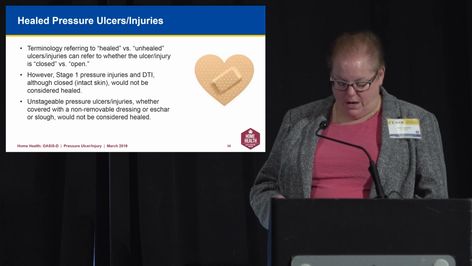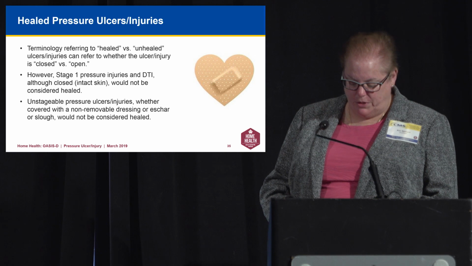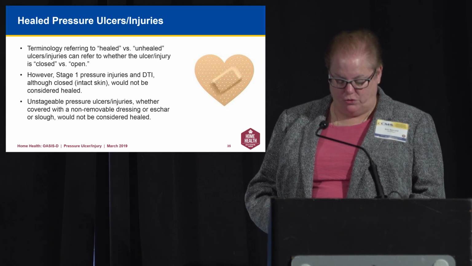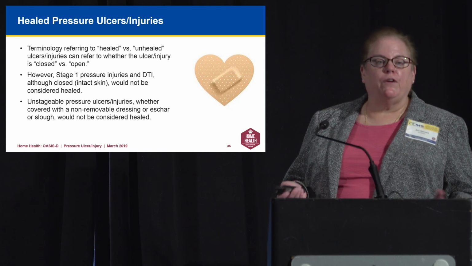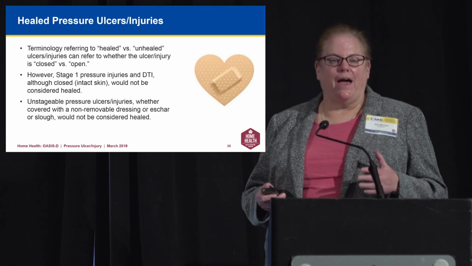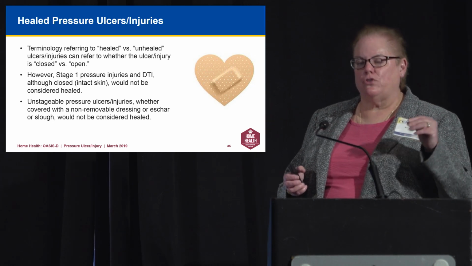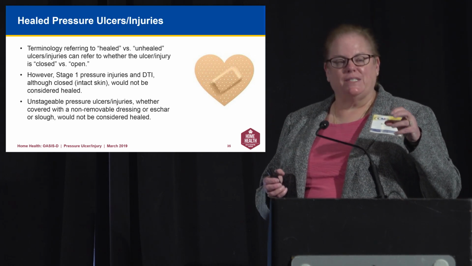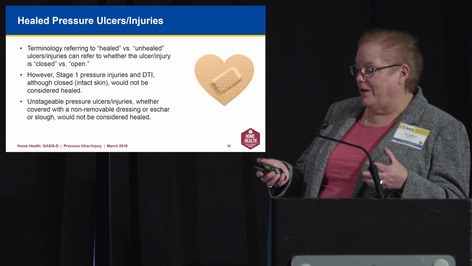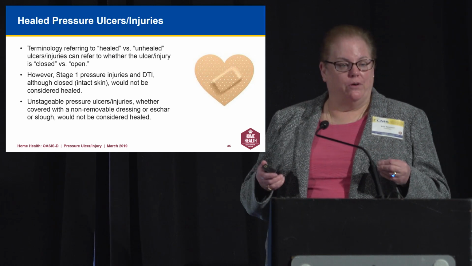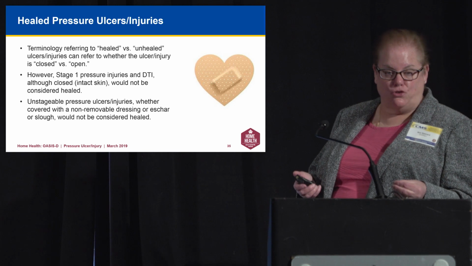Pressure ulcers do not heal in a reverse sequence. And in fact, the body does not replace the types or layers of tissues, so the muscle, fat, and dermis that were lost during the pressure ulcer development, before reepithelialization. In fact, they say on average that if you have a closed, healed wound, the tensile strength of that skin and the underlying tissue is about 80%. We're born with 100%, right? So it's never going to be as strong as a part of your skin that's not had an injury.